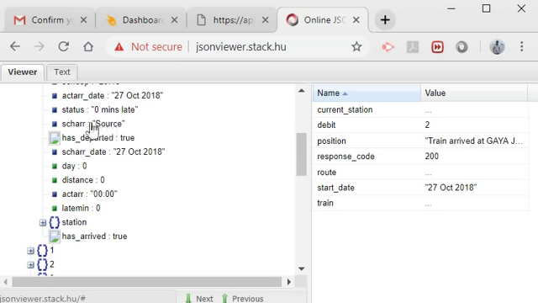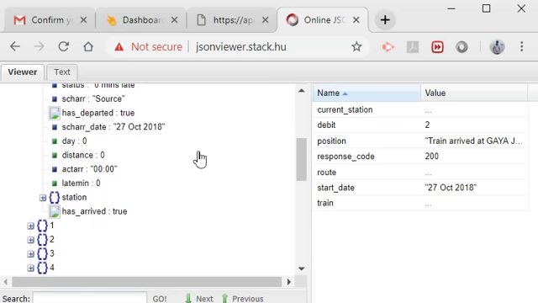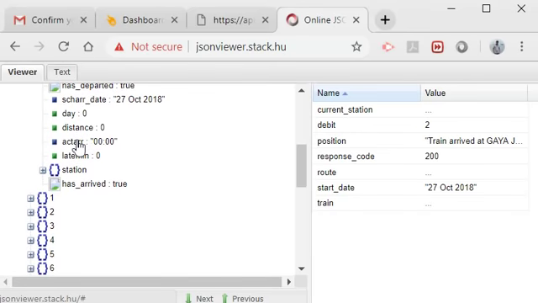Schedule arrival, because it's a source, so there is no arrival. Has departed, true means the train has departed from this station. Schedule arrival date, day 0 means if the train started today, after 12 o'clock tonight it will be day 1.